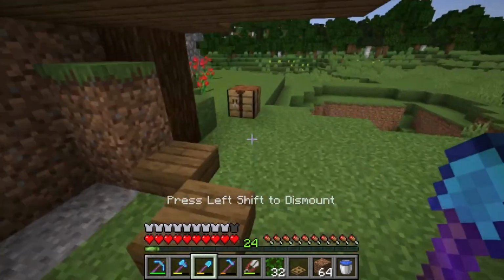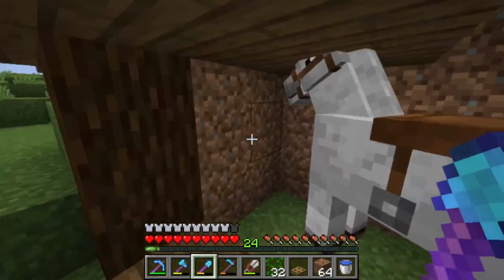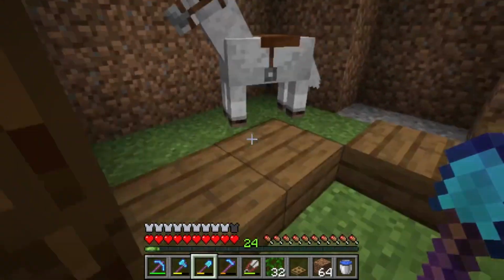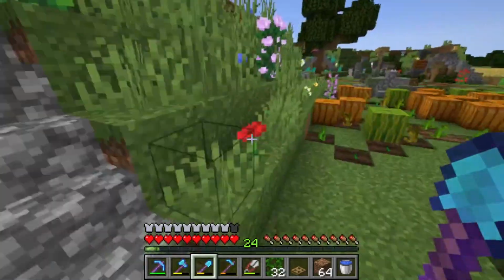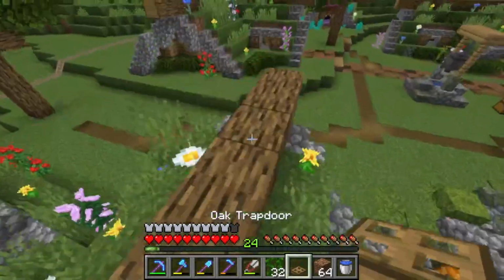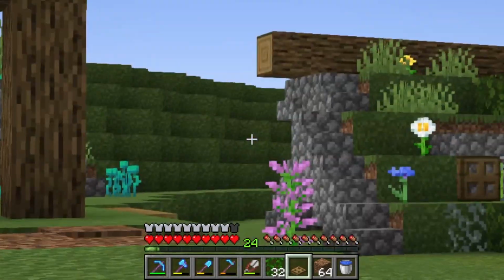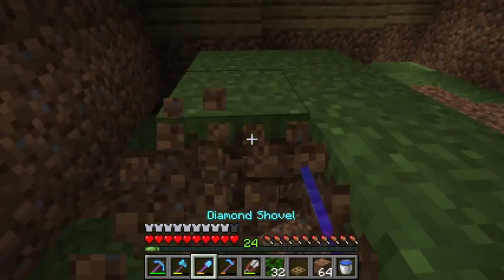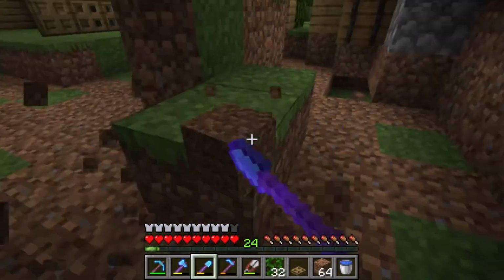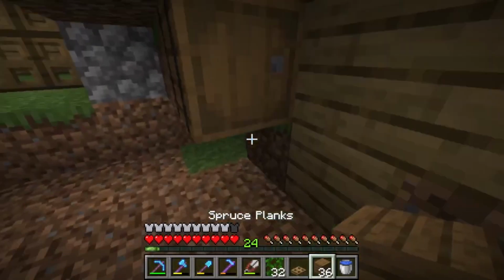He's a speedy boy. And I don't think he can escape. I don't know why he's floating. I'm not one of those crazy people that spend time breeding horses. Did I put trapdoors in there? No. I was going to. But, nope. Ah, the horse is loud.